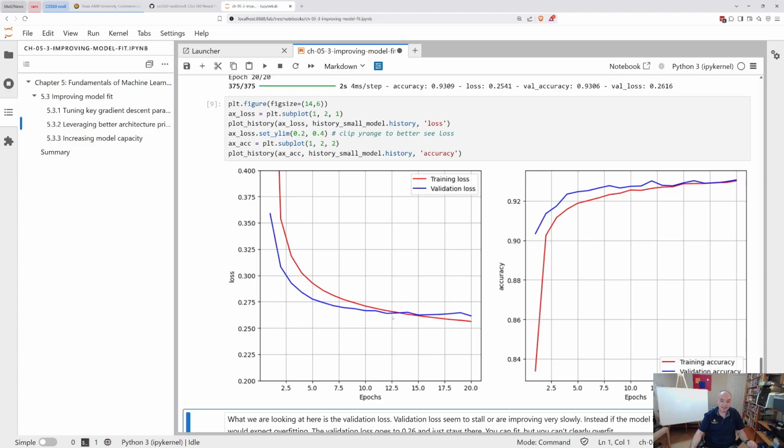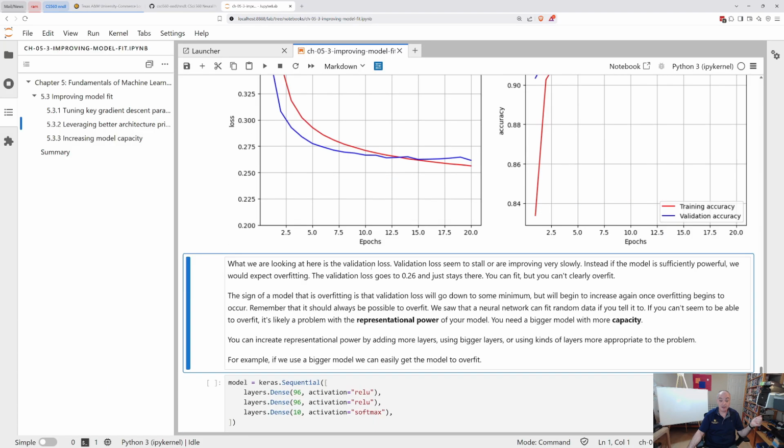It slows down and maybe even comes to a point where it's flat, but we never see that characteristic where it begins rising again, which is indicative of overfitting. So it seems to be beating the baseline. We're doing much better than 10-20% here, so it's doing something. It's not useless, but we haven't reached that point of overfitting, so we can probably get a much better model if we keep working on this. All right.